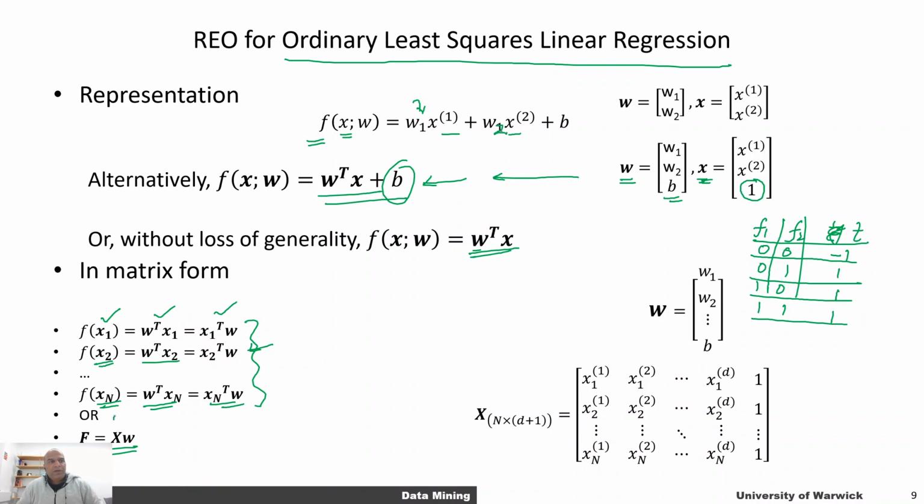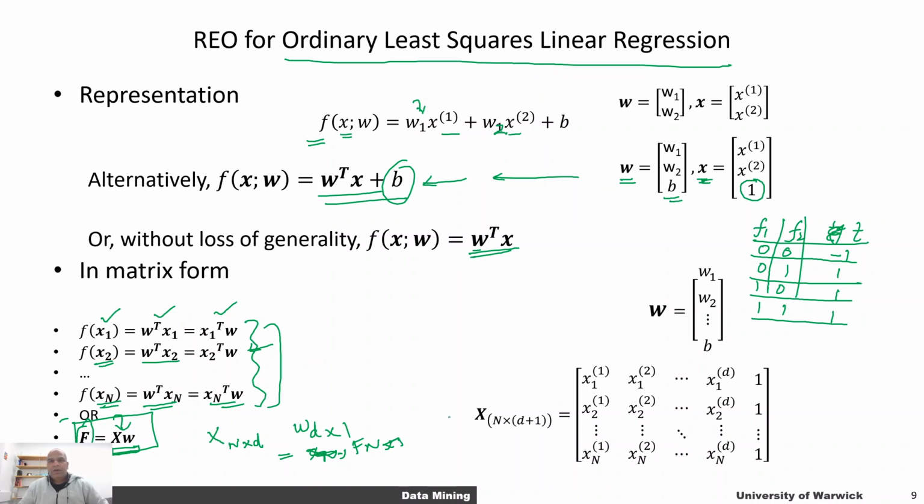If you have a data matrix in which each row is an example, then we can calculate the decision function score for all of those examples by calculating this matrix-vector product. Let's say x has n examples, and each of those examples is in d dimensions, then you have a weight vector which is also in d dimensions. If you multiply these two, you're going to get a vector of size n cross 1 at the output, which is your F. So this is just a compact way of writing these systems of equations, okay? Nothing more than that.